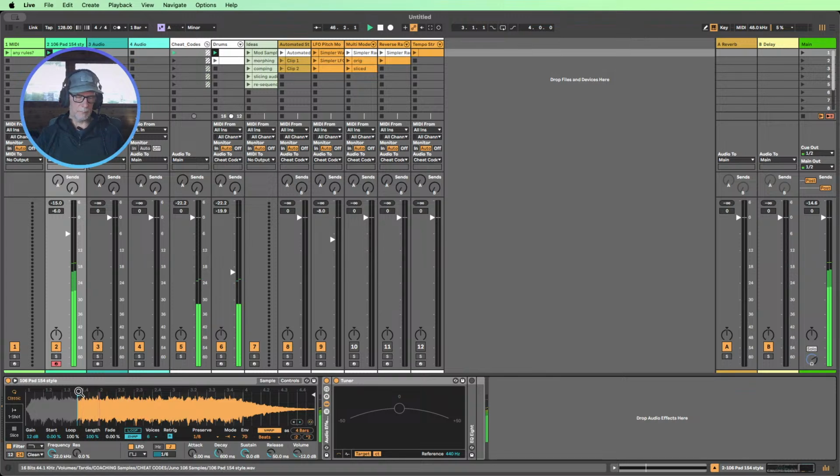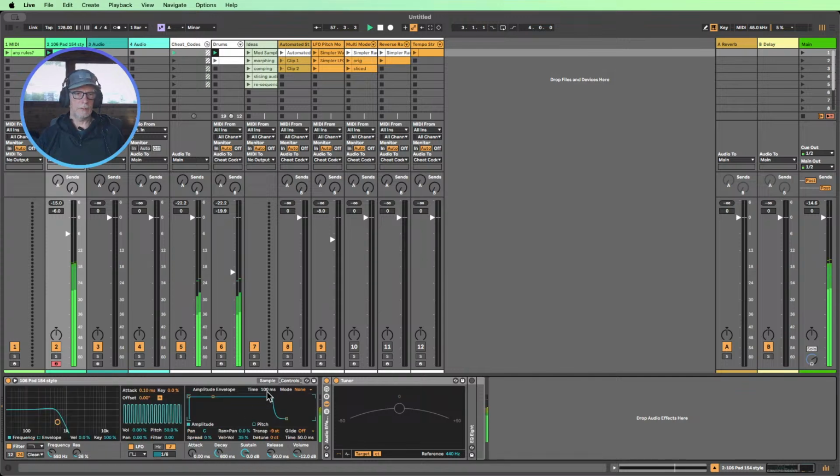I'm moving the start point around. We can also play with that a little bit. I'm just going to go back to where I had it. Okay, let's bring the filter in. Bit of resonance, sweep the filter down. Let's go into the second page of the Simpler again, and let's look at the filter envelope. Let's bring up a bit of envelope so that it's going to open and close that filter a little bit around the cutoff.